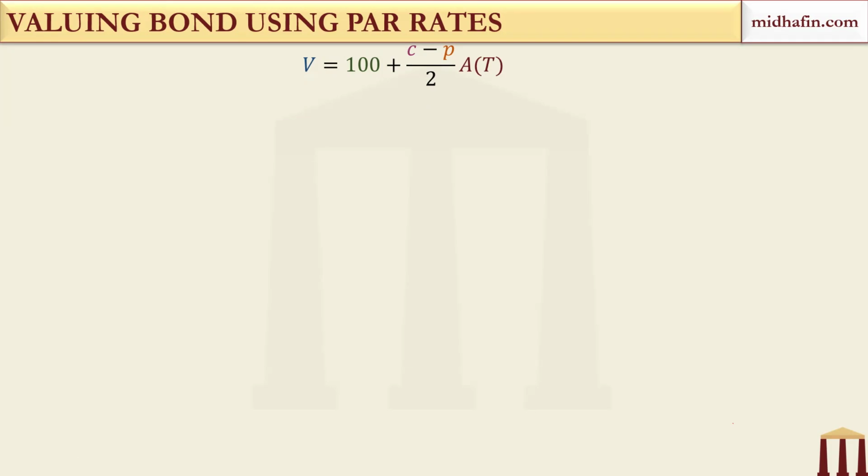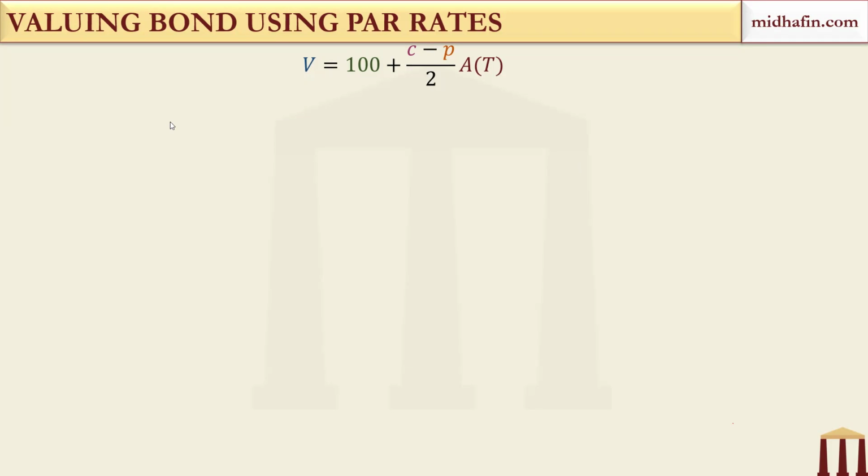Now the question will be, what can be inferred from this? Will the bond sell at par? Will the bond sell at discount? Or will the bond sell at a premium? Can anybody tell me the answer to this question that I have just asked? Coupon rate is 4%. Par rate is 6%. I want to know the bond will sell today at par, at premium, or at a discount. Will be on discount. Correct. Who gave this answer? Sriram, you're right, actually. It will be on discount.